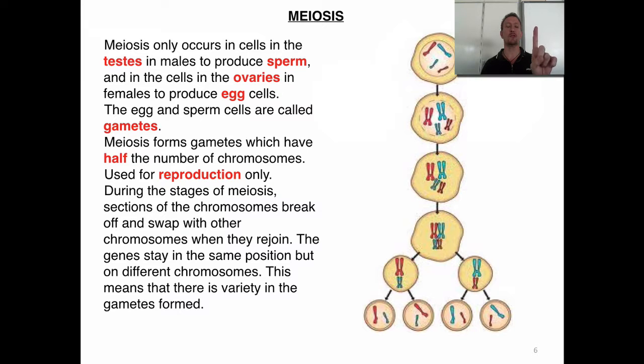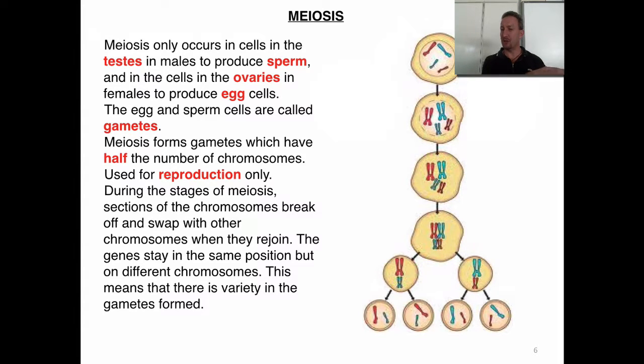Remember, we don't have the two long ones, duplicates, just like we had in the mitosis. We've only got one single long one, one single short one. Okay, so in mitosis we had two long ones, different colours, and two short ones, different colours. But in this case we've got one long one, one short one. And the reason for that is when you put the fertilised cell together, you're going to have one long one, one short one from the male, one long one, one short one from the female. When we put those together, we get two long ones, two short ones, which is exactly what we had in mitosis.